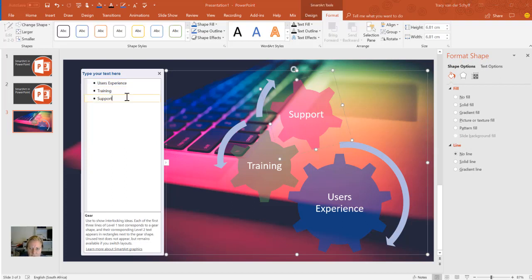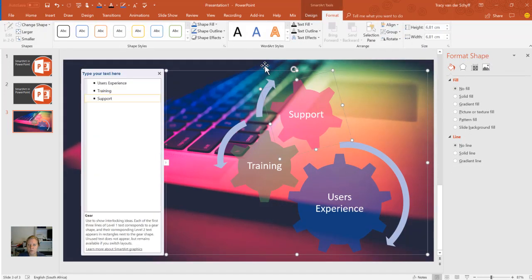Let's do a test and see if we can add another object. So you'll see then that if you add another object and the specific SmartArt doesn't support more than that number of line items, it'll actually show it with a little X to tell you that you actually can't add another one there. So that's how easy SmartArt is.